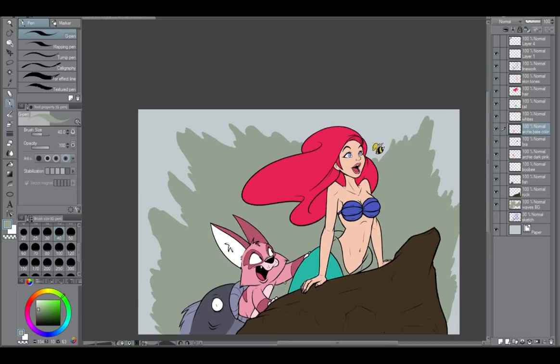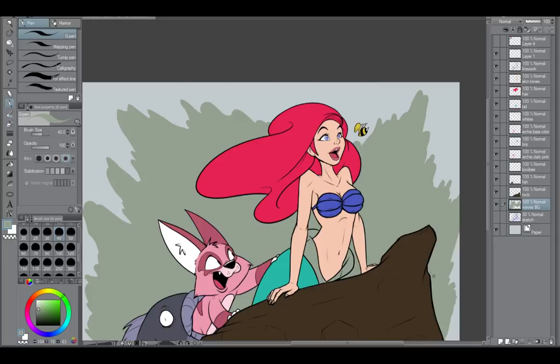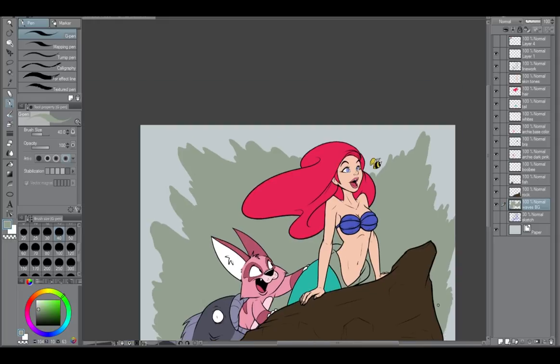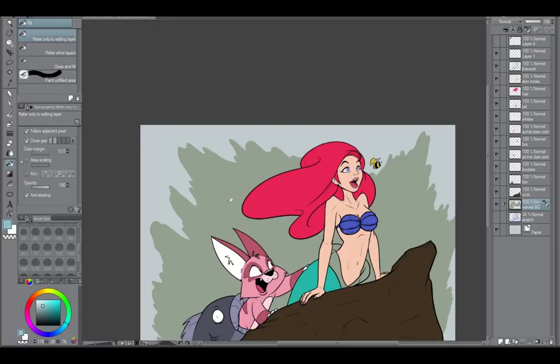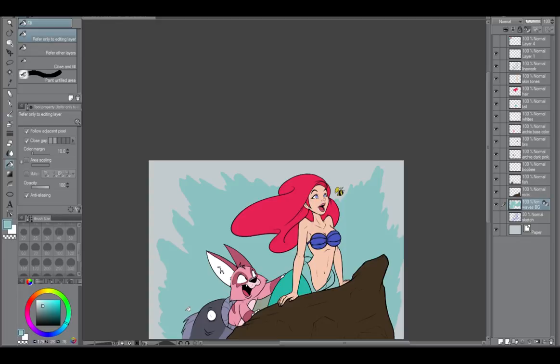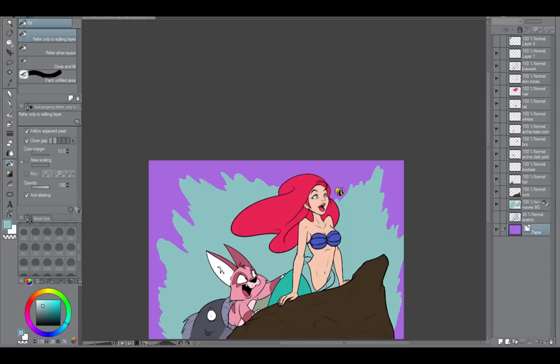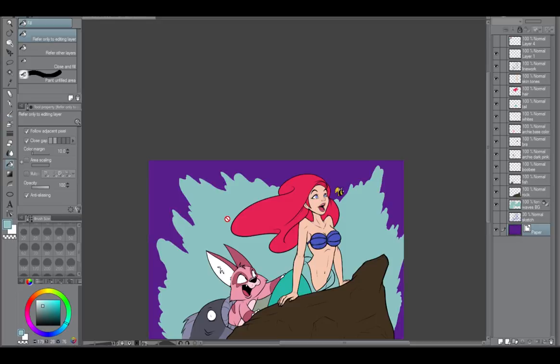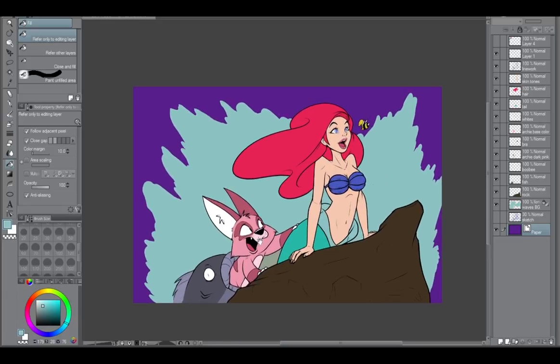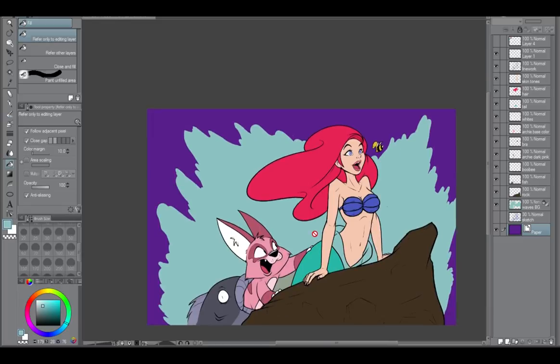Okay, so we have our basic waves, but I don't necessarily like the color. I think it has to be a more muted blue. So what I'm gonna do is lock the selection one more time by clicking right here, and I'm gonna try to color pick the color. I'm not gonna assume that I'm great at this. There you go, that's a little bit better. We're gonna change the background color to a darker blue, just because I know that I'm gonna be using something similar to that later on. Probably darker still. Okay. It's not gonna be that dark. It's gonna have gradients with colors and stuff, but for now that should work.